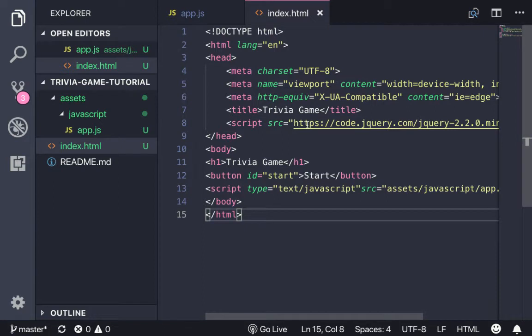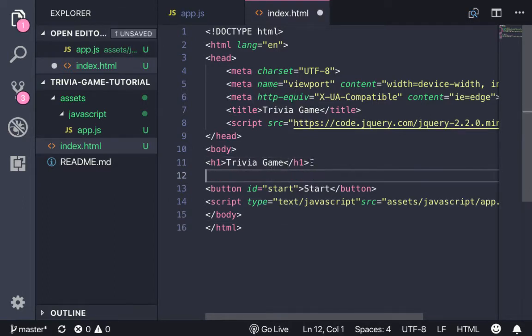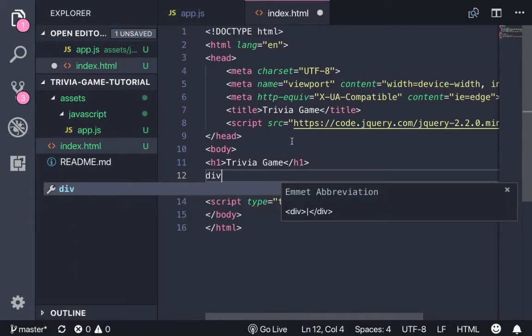And so we're going to put everything in a div. So what we're going to do is we're going to call it wrapper. So let's do div with an ID of wrapper.